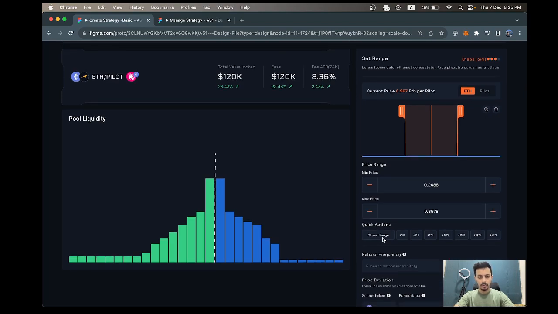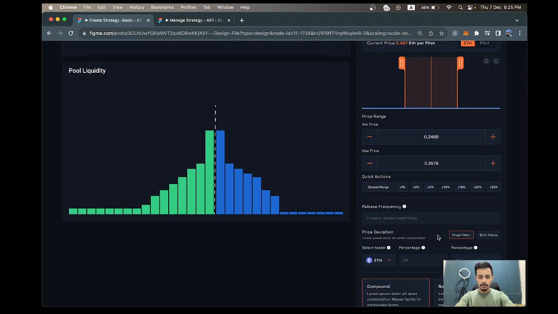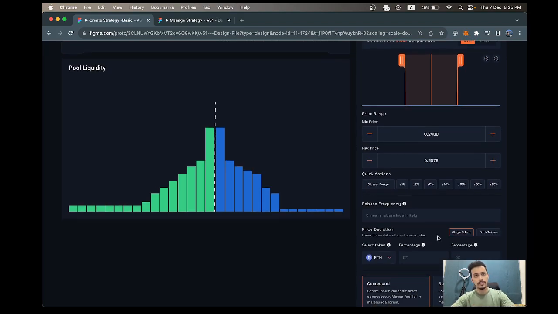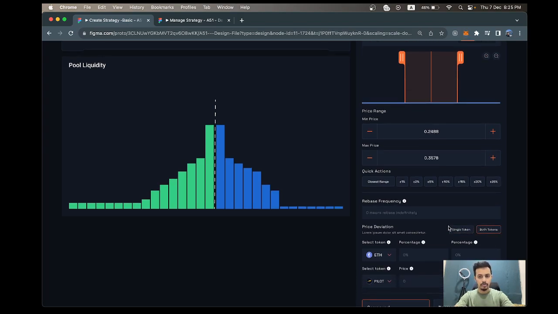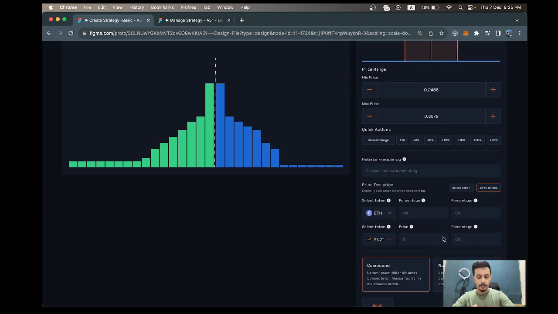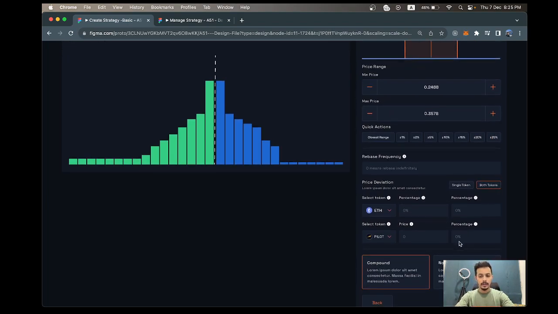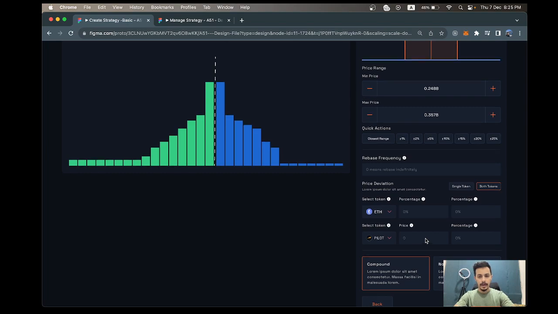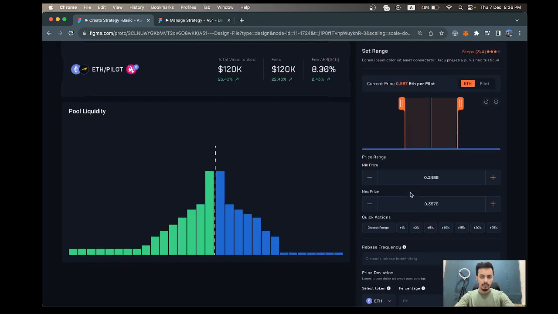We have some pretty cool quick actions that we can choose from, the price change that we would like to see on each of the side, and also we have some features like setting price deviations for the liquidity positions, and we can select this not only for a single token but for both tokens as well, and we can define them into percentage changes, and this will also show us the price that we are actually putting into the liquidity.